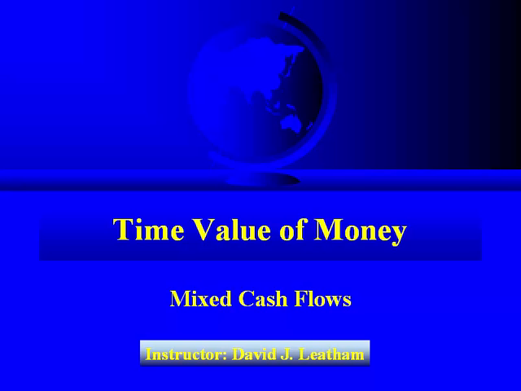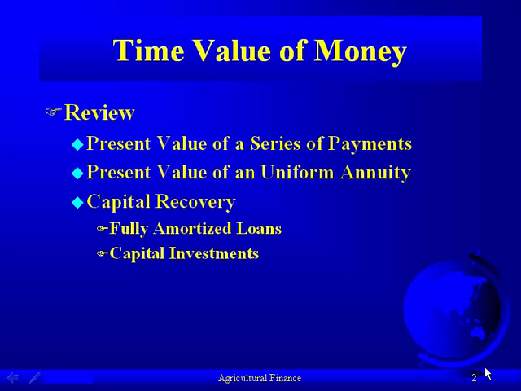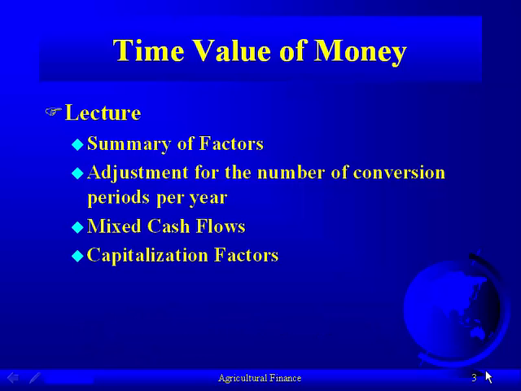Today we're going to talk about how to use mixed cash flows. We talked about the present value of a series of payments and the present value of a uniform annuity, and then capped that off with how to use that formula in capital recovery for loan payments and capital recovery of capital purchases.